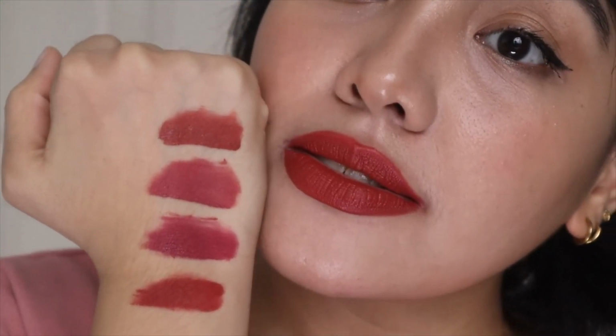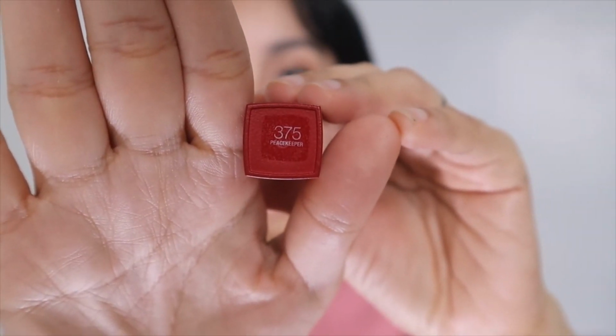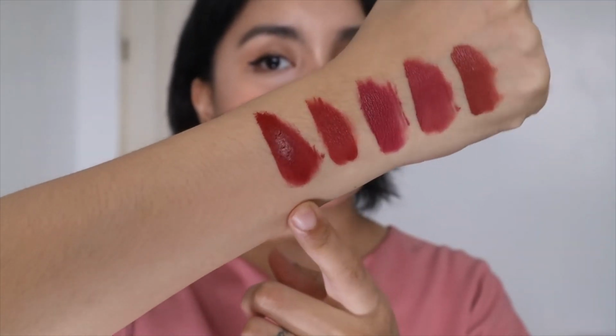Ito yung kanyang difference. Next shade, we have Peacekeeper. Ito si Peacekeeper. Ayan ang difference niya. Maroon red. Pero again, nothing special again. Maroon red siya, with a little bit of hint of pink. Just very slight. Alam mo yung kailangan mo siyang titigan ng maigi para masabi mo yun. Pero sa biglang tingin, it's just maroon red. Again, nothing too special. Kasi yung essence ng collection na to, Brooklyn is like Brooklyn, New York. And alam mo yun, pag sinabi mo kasing New York, parang mala bricks and everything. Pero parang nakakatanda itong shade na to. Parang feeling ko ang mature ko. This is Peacekeeper.